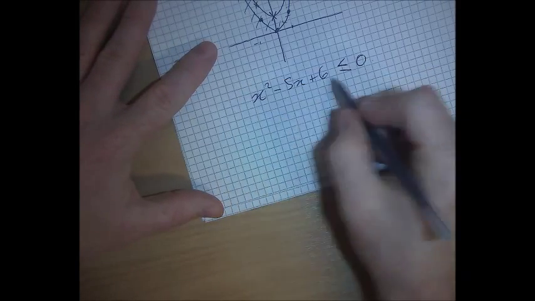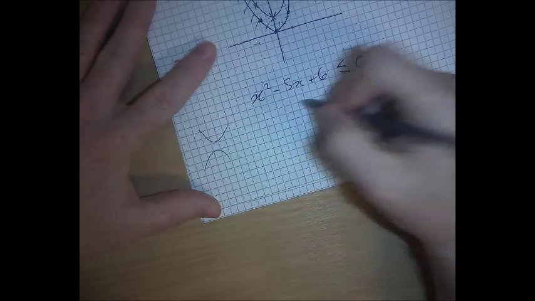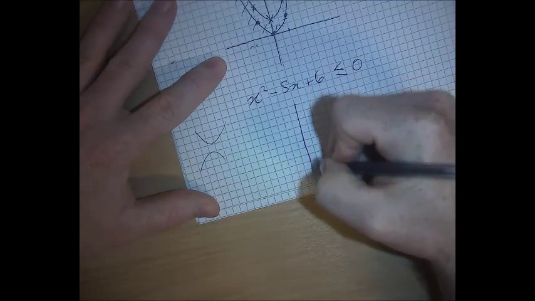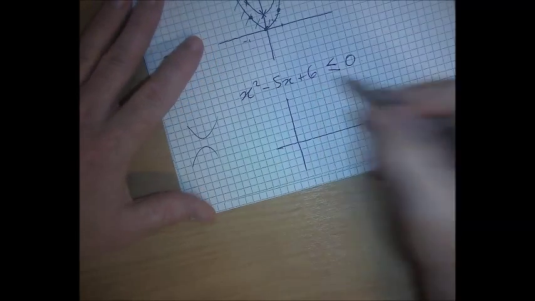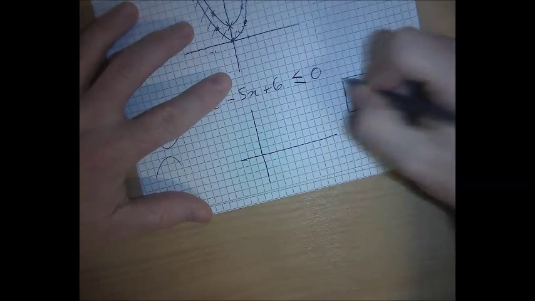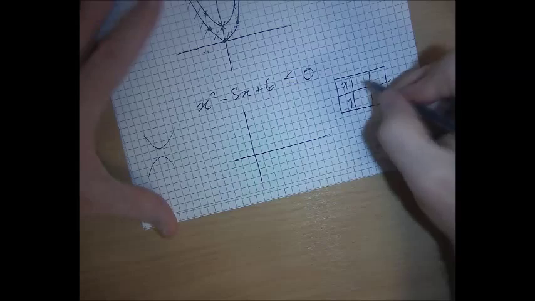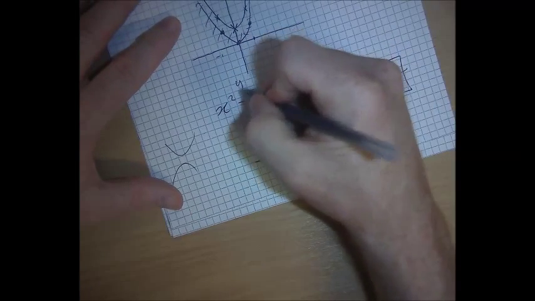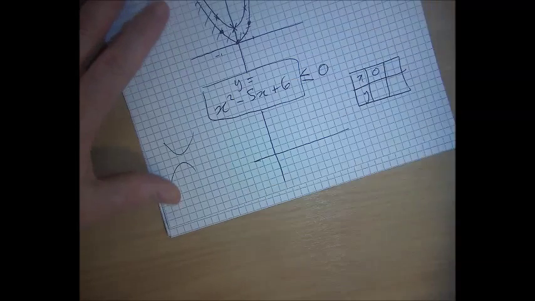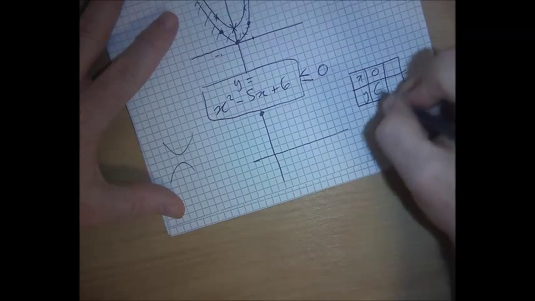I'm going to graph this by intercept. I know that it's a bucket shape, so like that or like that. So if I know where it hits the axes, I should be able to get that pretty accurate. So I'm going to do a little quick table. So when x is 0, so what I'm doing is I'm graphing this. If x equals 0, y equals 6. So it's got a y-intercept of 6.